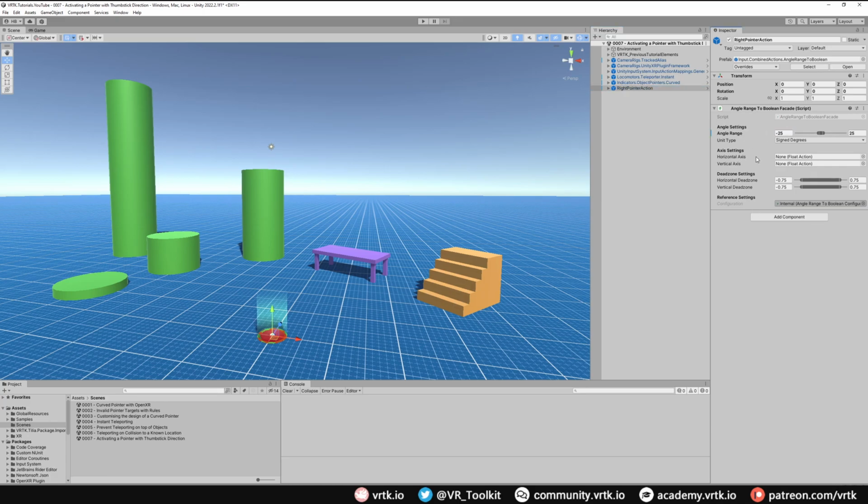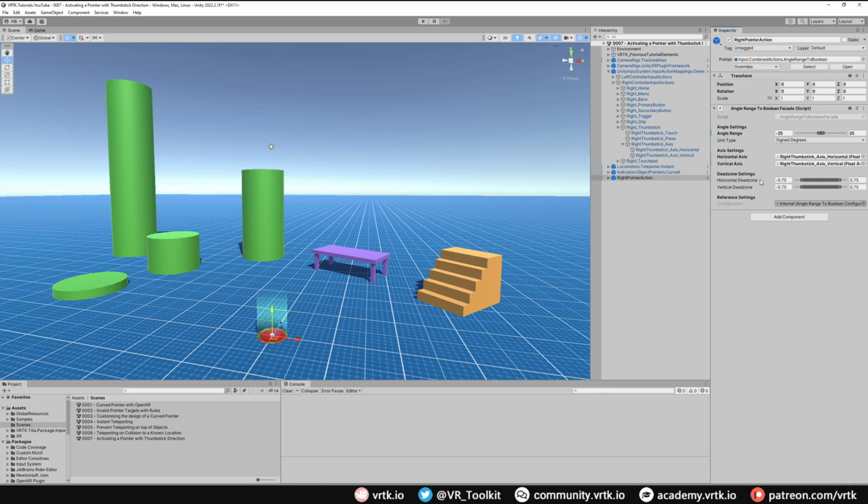The next thing we need to do is define where this axis information is coming from to determine the angle. We can get this information from our generic input mappings. We expand the generic input mappings and then the right control input actions, and then look in the thumbstick and then in the thumbstick axis. We have a horizontal and vertical, and they just map straight over to the horizontal axis and the vertical axis. So drag and drop horizontal and drag and drop vertical.